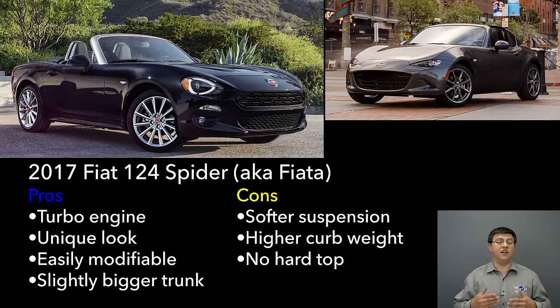The MX-5 was designed very early on to be both a softtop and a hardtop. Interestingly enough, very early on, Mazda also knew that they would need a partner to help them make the MX-5. The reason for that is obvious. It costs a lot of money to make a vehicle like the MX-5, make it ultralight, make it handle well, etc. And they don't sell that many of them. And this is where Fiat joined the party.